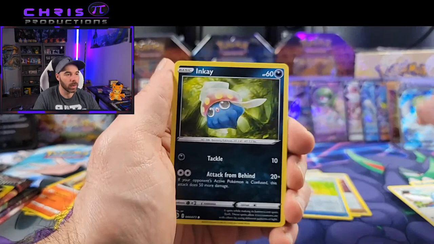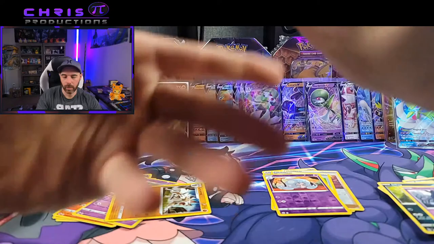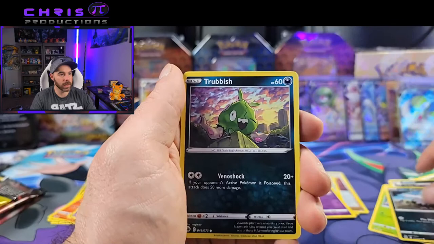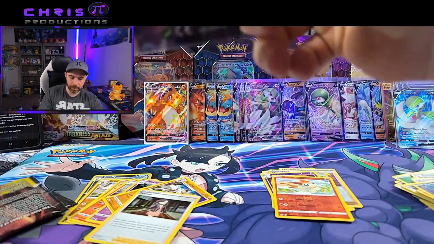Inkay, Hatenna, Hattrem, and Lycanroc. All right, so far this Marnie isn't as good as the other ones. You have your code card. Energy, Machoke, Beedrill, Arbok, Zigzagoon, Trubbish, Full Heal, Sizzlipede, Purrloin, Victini, and Marnie. All right, we are getting down to the nitty gritty here. Getting down to the nitty gritty.